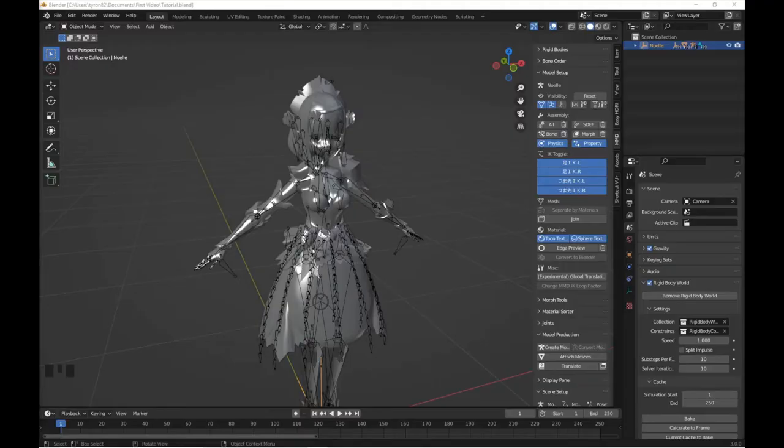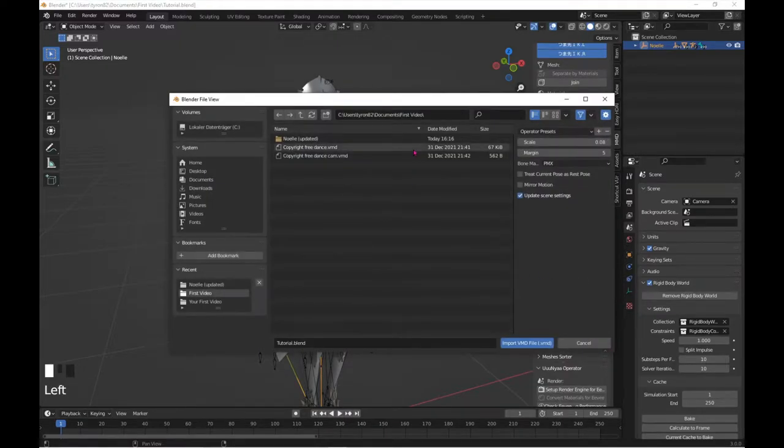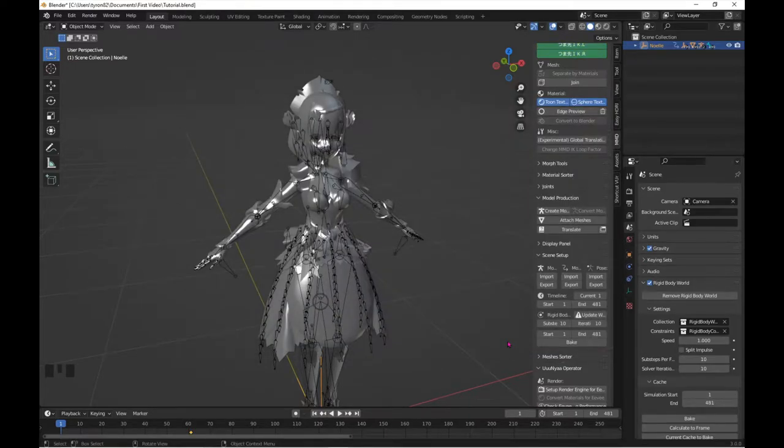Motion and physics. Select your model in the outliner. Selecting the model mesh or armature might cause problems when importing a motion. Under scene setup, import motion. In order to avoid problems with the physics, there needs to be a margin. The default is 5, but higher values can be used to avoid the physics from breaking. I personally use 60. Under scene setup, update rigid body world.